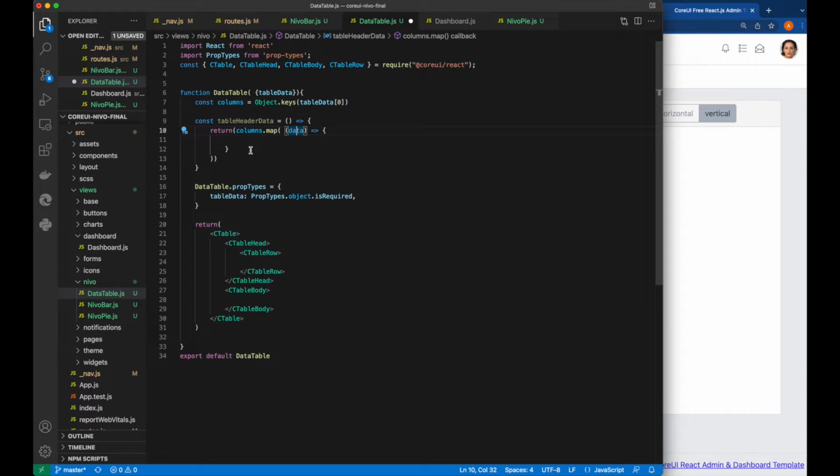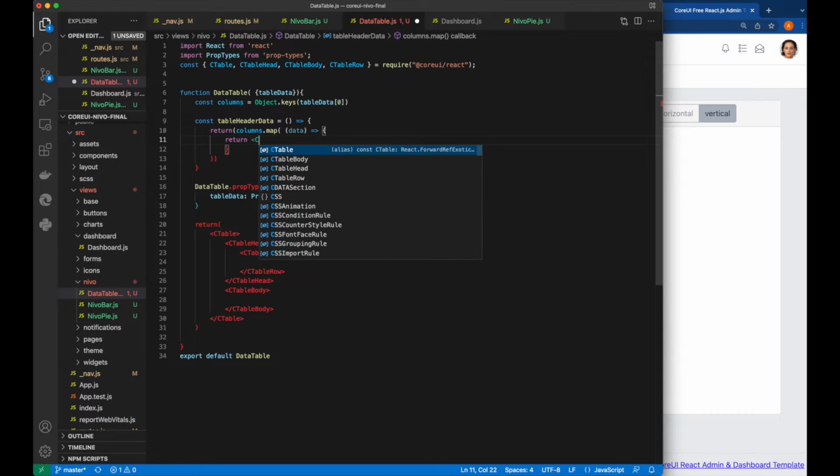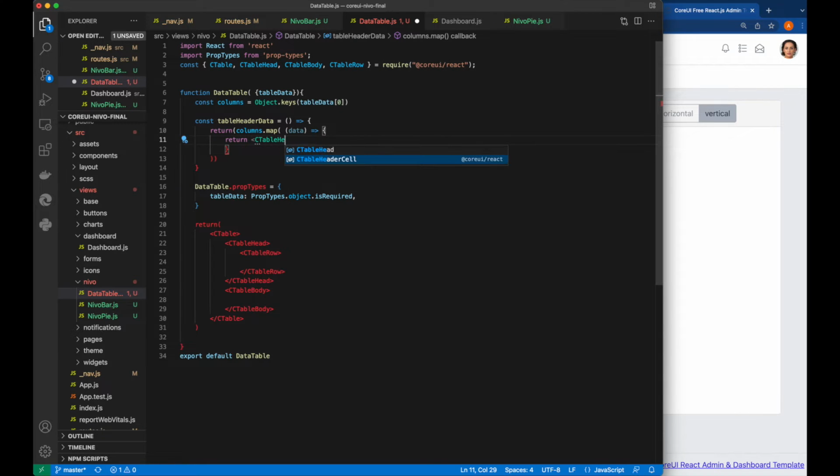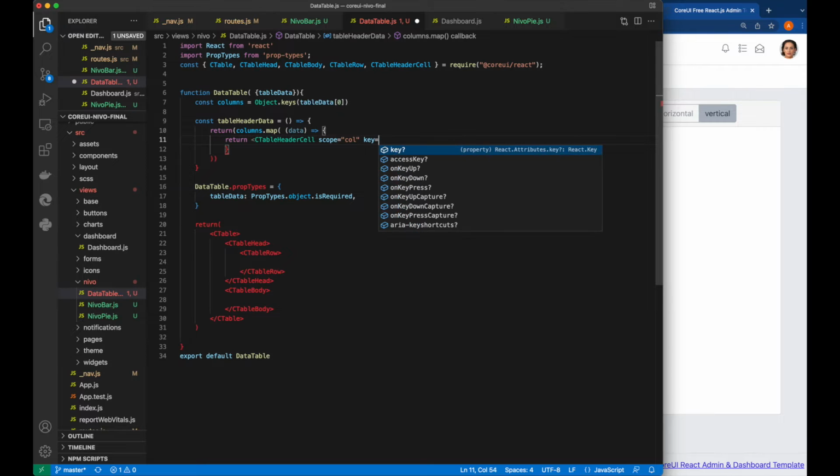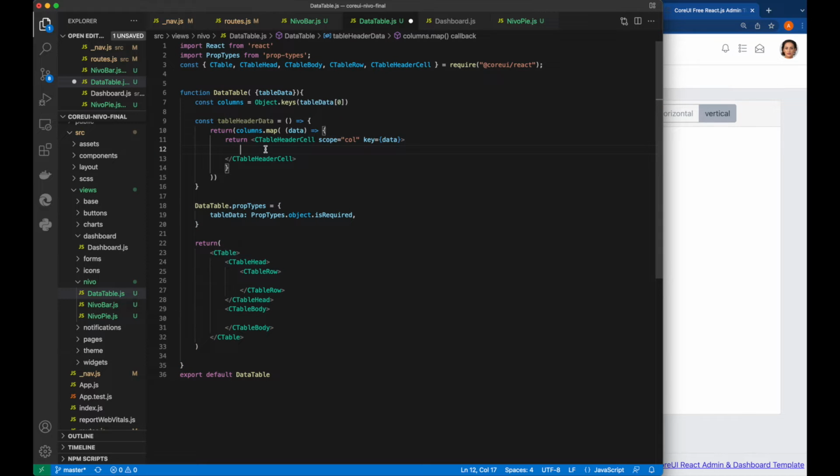So this is the data object, and now this will return the CTableHeaderCell, and its scope will be column, key will be data, and now it's going to take this data and write here. So this data and then this table header data will be used here.